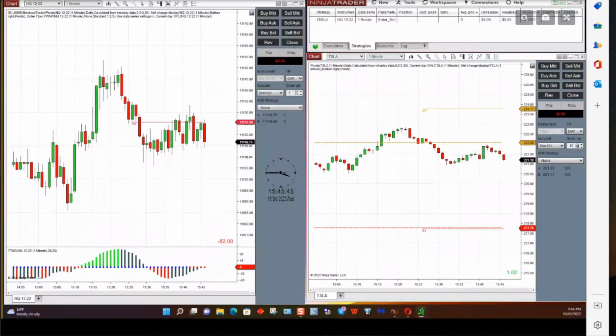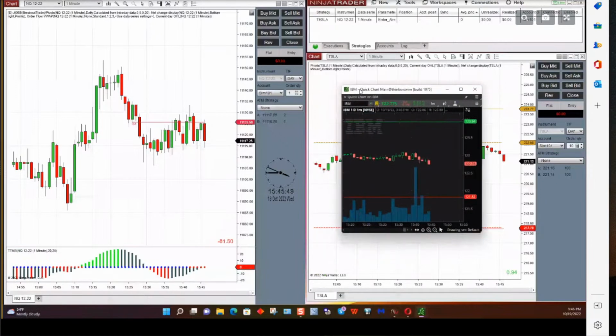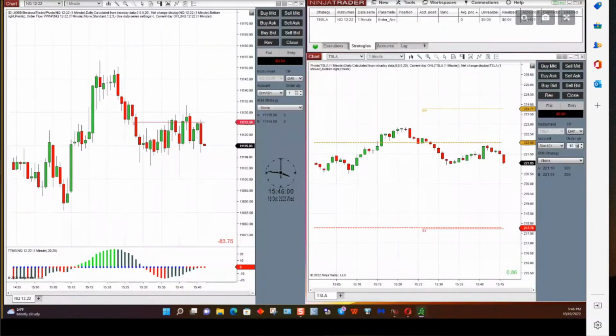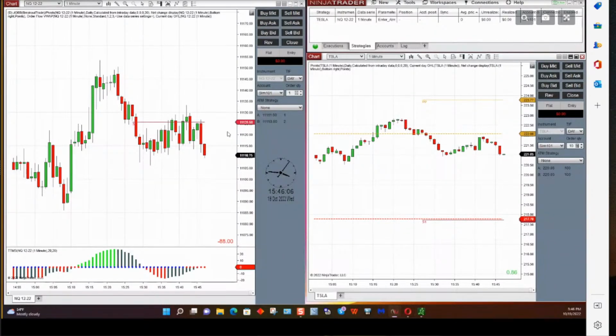I'm also using Thinkorswim charts to keep an eye on IBM. IBM is scheduled to come out at 4:10. Tesla is scheduled to come out at 4:05, but it's a very ballpark schedule. It's not in stone by any means.